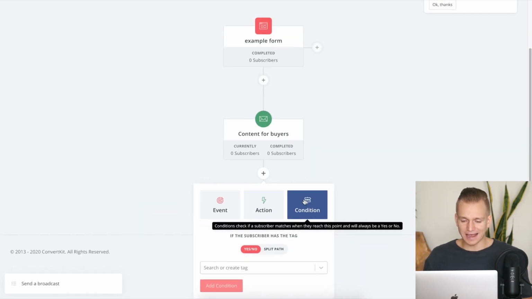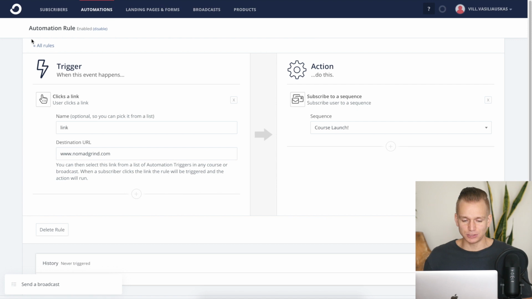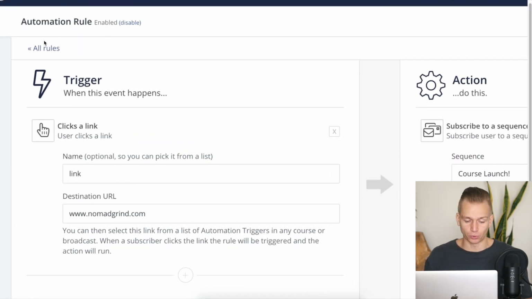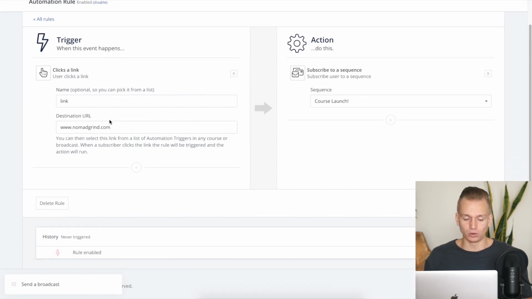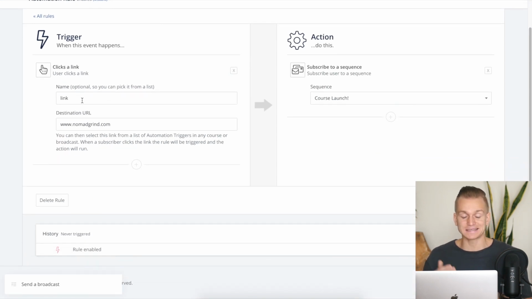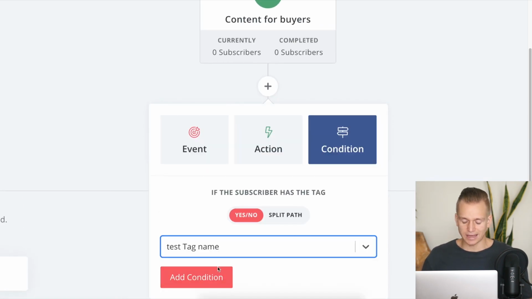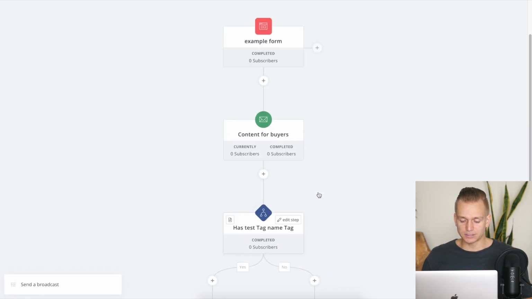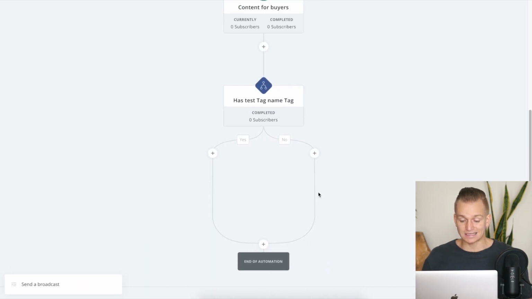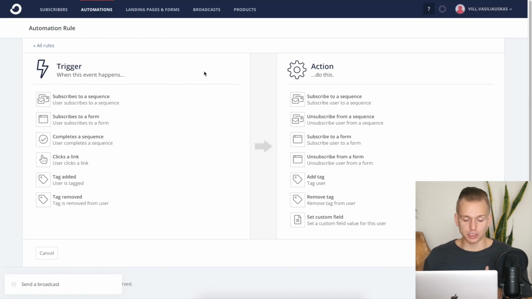And then when you add a tag, basically what you need to do is go to this other section where you can create different rules. And in here you can create a rule that, for example, if someone has clicked a link, then I am going to automatically put them in this different sequence. So in that way, if you come back here and we add this tag, now this person who got this tag assigned to them is going to be sent to this automation. But that again is just for link clicks.